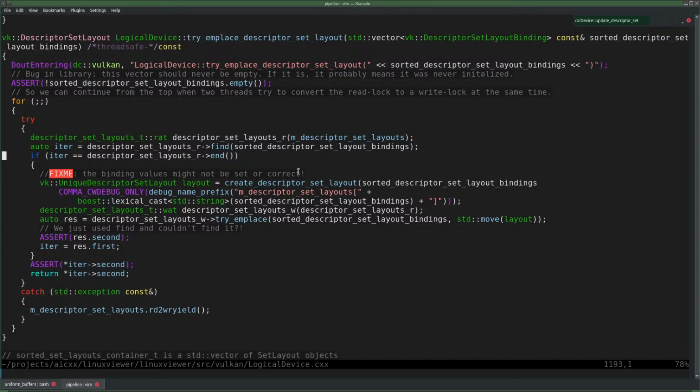I think I can just use one binding and then one mapping, and then update the binding here, and then update the sets later, and I can at least detect if the bindings are always correct, and I think they should be. So I could use asserts to make sure that they are correct.